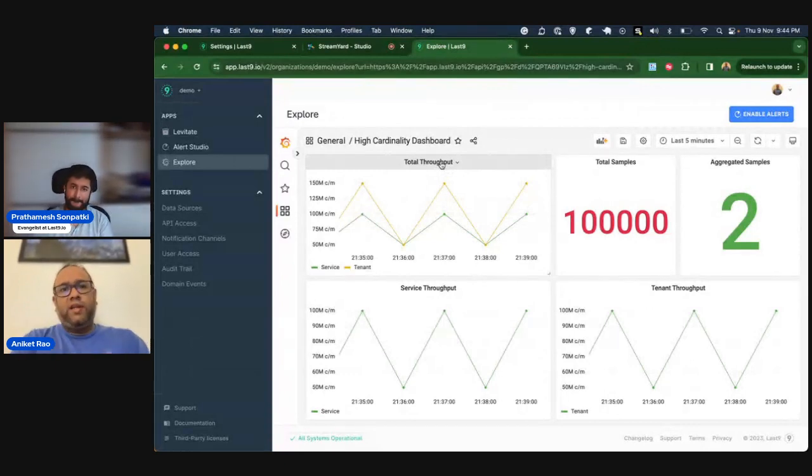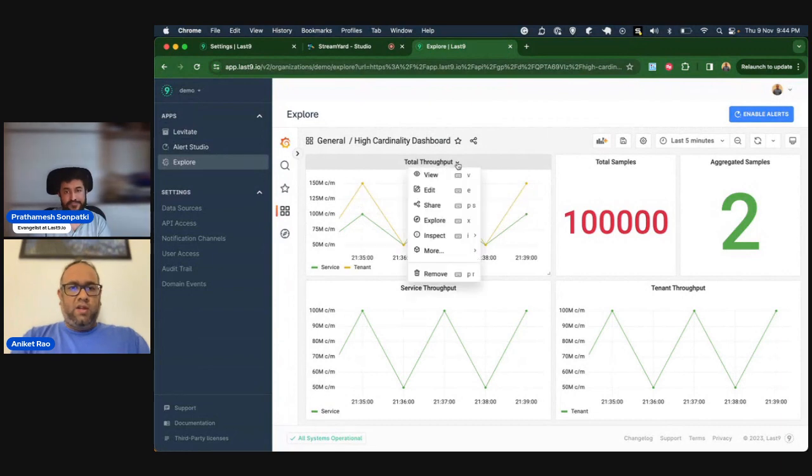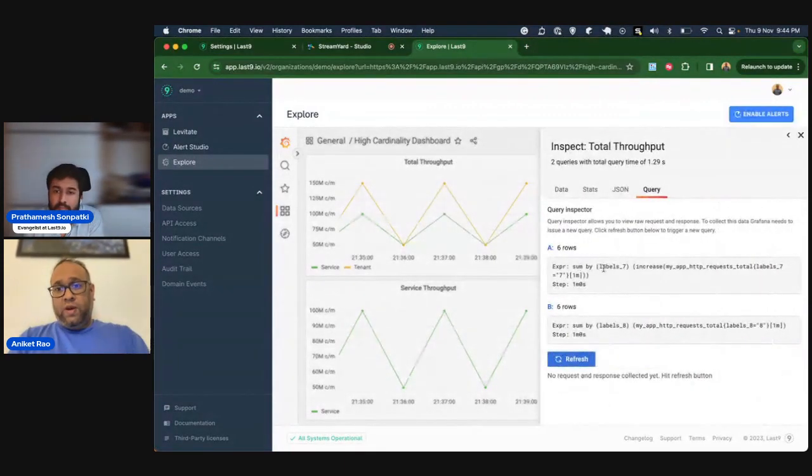Just to add a bit of context, these two queries are just aggregations of the main metric itself. Let me walk you through the query. I'm summing it by a label set, and I've run a rate counter over it; it's basically just a metric with a filter. Now it turns out that it takes around 1.29 seconds.